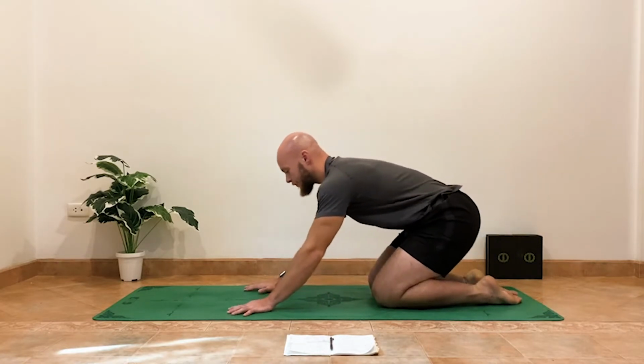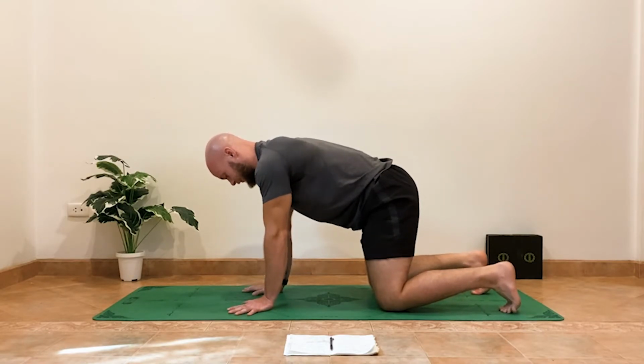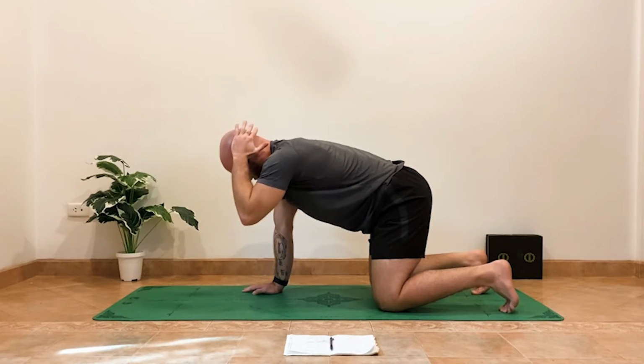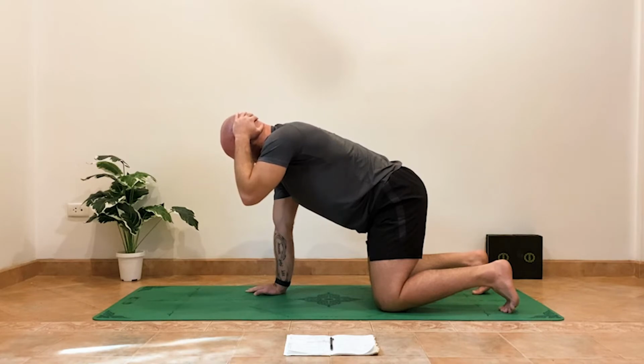Okay, so I want you to come back to that quadruped position. I want you to place your hands, rooting them down on the floor, but I want you to bring one hand to the side of the head, lightly grasping the back of the head with the fingertips. Really root down through your planted hand. Push that hand into the floor. Spread that shoulder blade away from the spine.